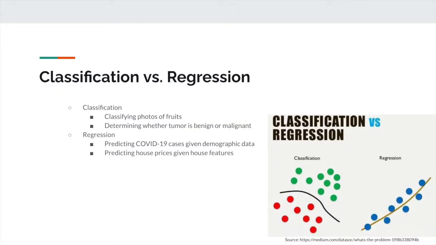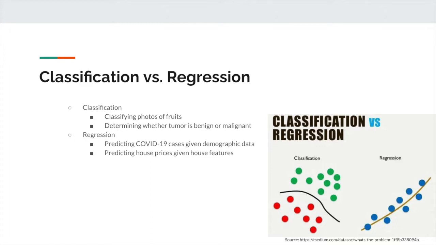So before we get into actual decision trees, let's first clarify the difference between a classification problem versus a regression problem. Classification is when you're trying to distinguish different entities into different groups. For example, one classification task may be, given photos of fruits, determine what type of fruit is in a certain photo, right? That is a classification task because you're trying to distinguish the different photos into different groups according to what fruit is in the photo.